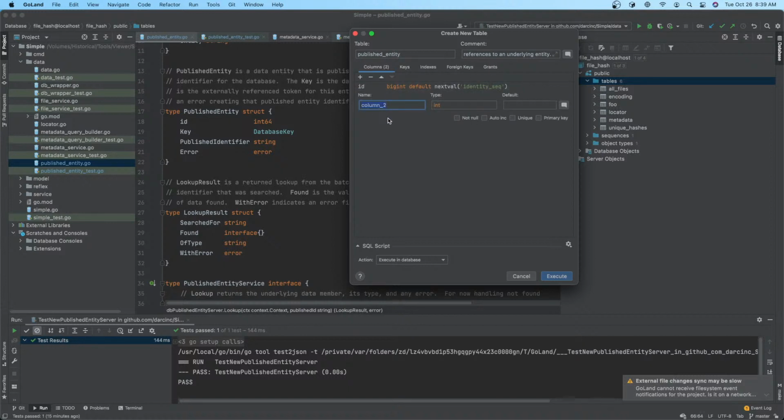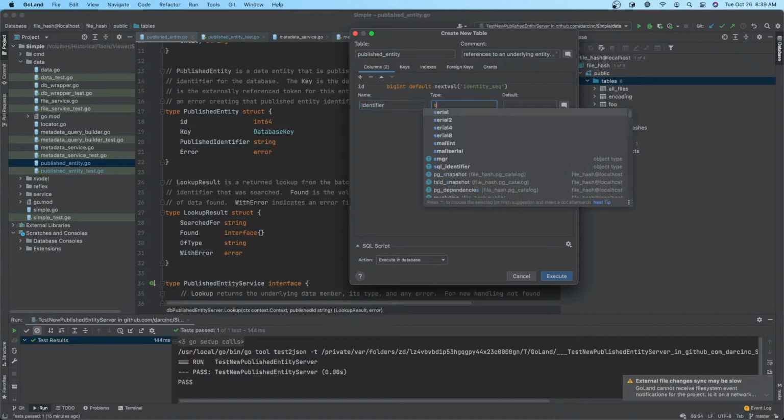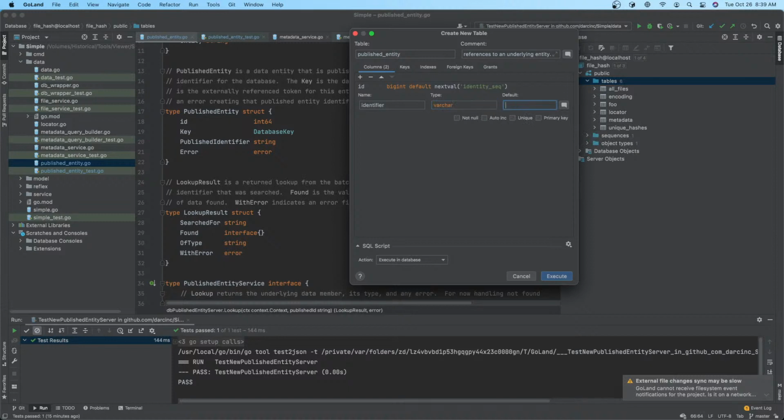Then we need identifier, and this will be a varchar, and there's no default value, but it shouldn't ever be null, and it should be unique.